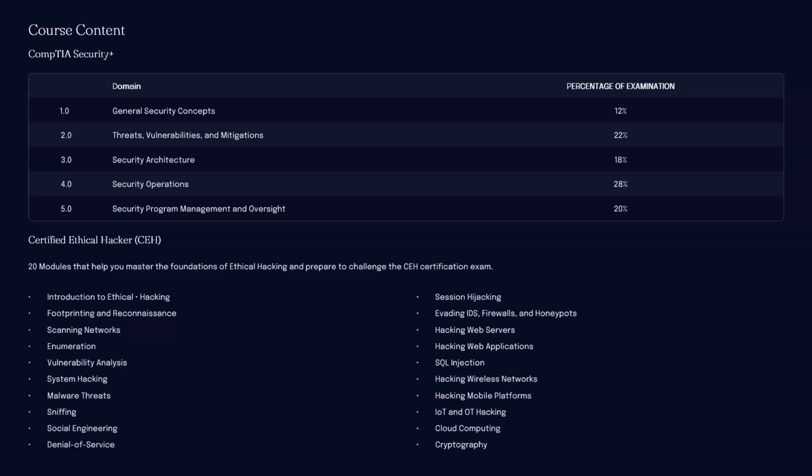After that, the DOS part comes up. DOS is an attack that we are going to perform to disrupt the services of the target. So that's again one more very important attack that we are going to do. And the next is session hijacking. Session hijacking is a vulnerability where we will see what kind of different aspects of session related vulnerabilities are available. After that, we will see how we can bypass the firewalls or honeypots.